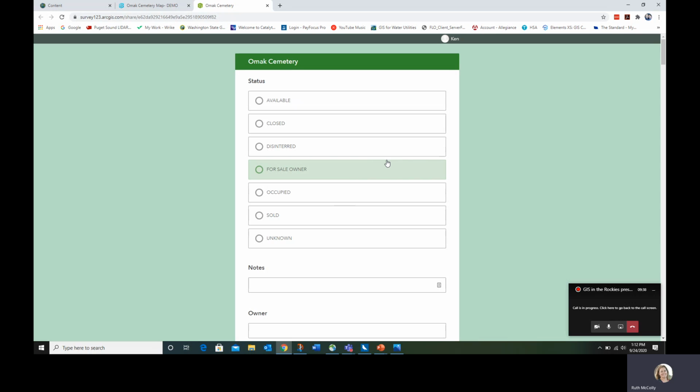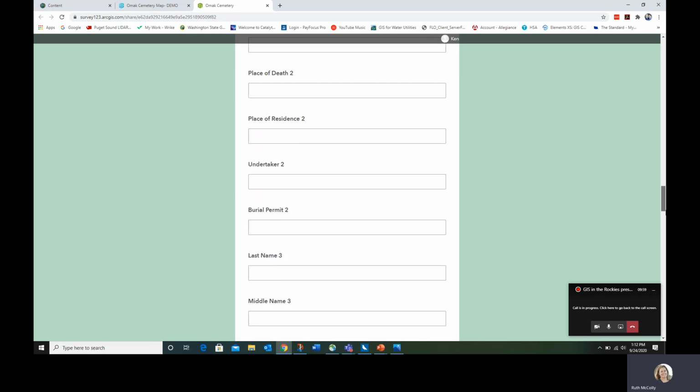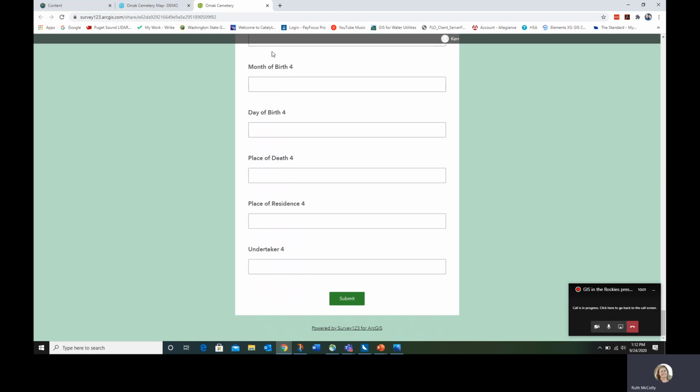It's the same login. What we did for the Omak Cemetery was just grab all the same fields from the regular editing window and just make it a little more user-friendly. They can change the status, they can add in any other information, and then once they did, they would just hit the submit button and it would update that grave.